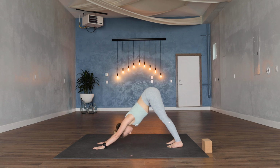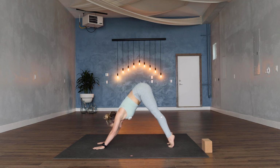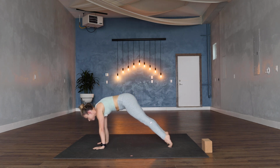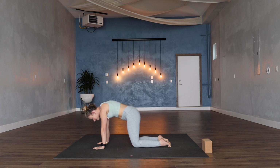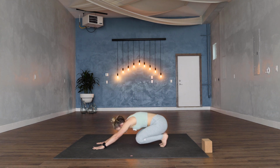Sending heels towards the floor, pulling heart towards the thighs, drop the head. On your exhale, one vertebra at a time, see if you can ripple it forward. Find your high plank. Keep rounding through the back body as you drop the knees to the floor. Again, back of the heart is trying to press up into the sky. On your exhale, pull the heart towards the thighs. Hover the knees an inch above the floor. Press the floor away with the hands.